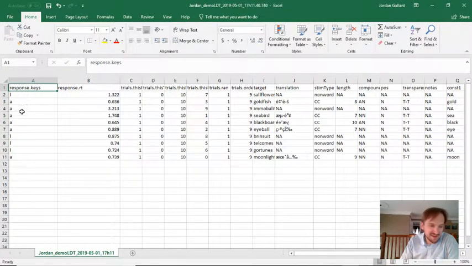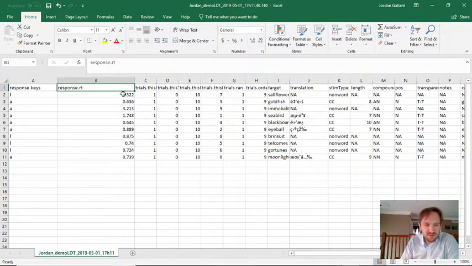Actually, I made a mistake. I actually said immobility was a word. I tricked myself with my own stimuli. All right, so those were the keys that I inputted, and these were the response times for each one. And as you can see, even though it was online, we still have very fine-grained temporal resolution here. These are by the second, so we've got detail down to the millisecond, which is great.